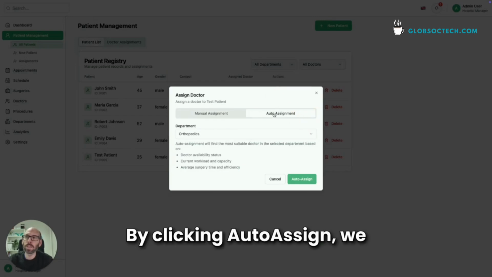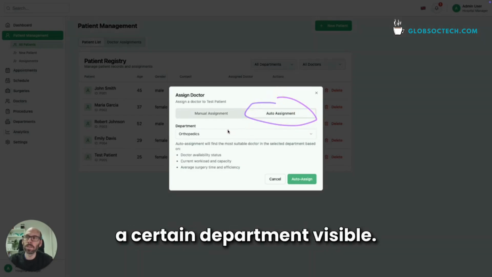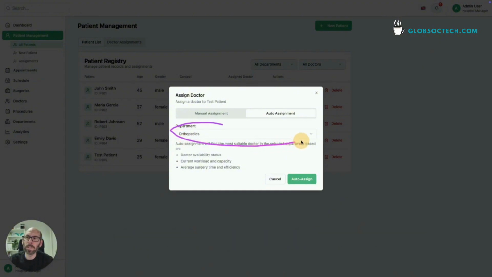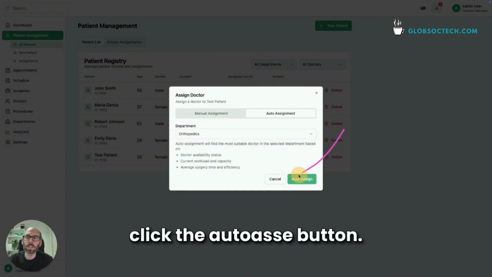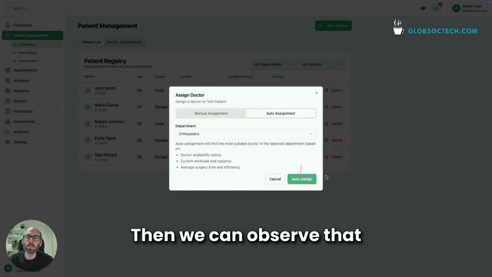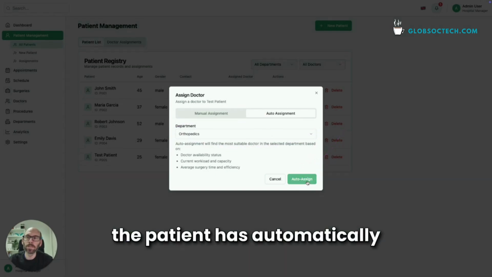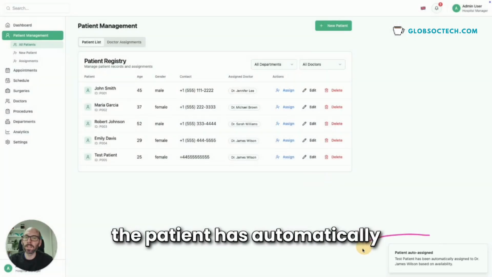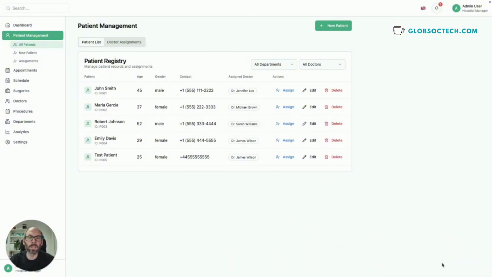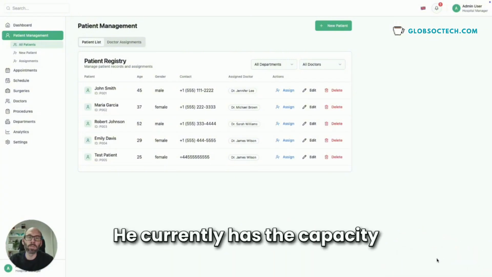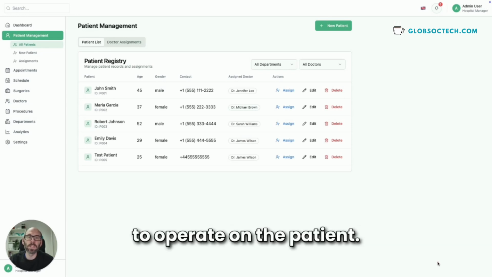By clicking Auto Assign, we instantly see that we have a certain department visible. What we need to do is click the Auto Assign button. Then we can observe that the patient has automatically been assigned to Dr. James Wilson. He currently has the capacity to operate on the patient.